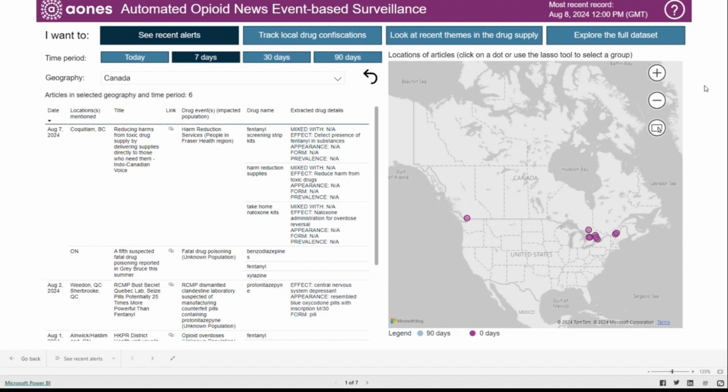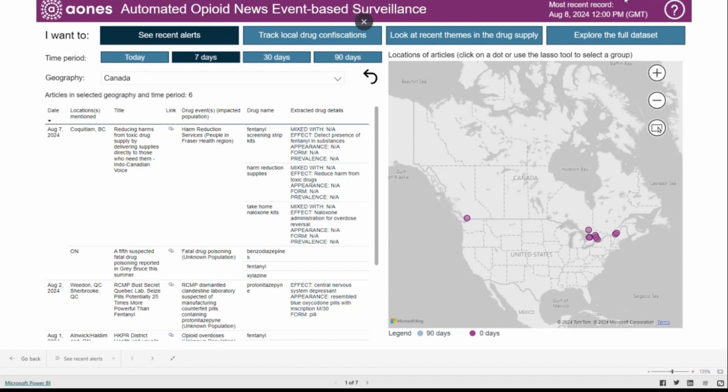I first want to mention that throughout the entire dashboard, we take a trust but verify approach. This is because of the AI techniques we have used throughout the data pipeline process. We will always provide the URL to the original article so that users can check the data that has been extracted and review the original article for accuracy.